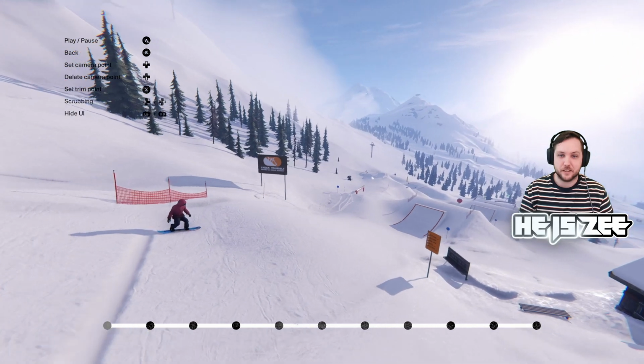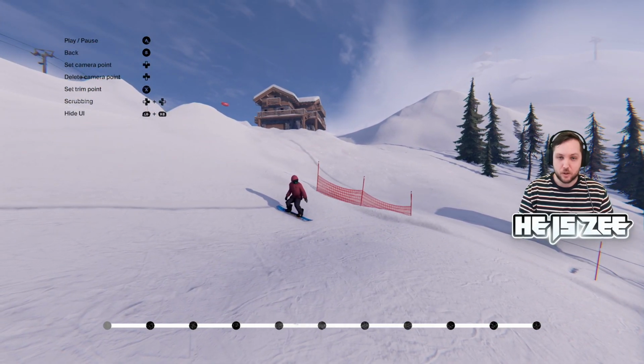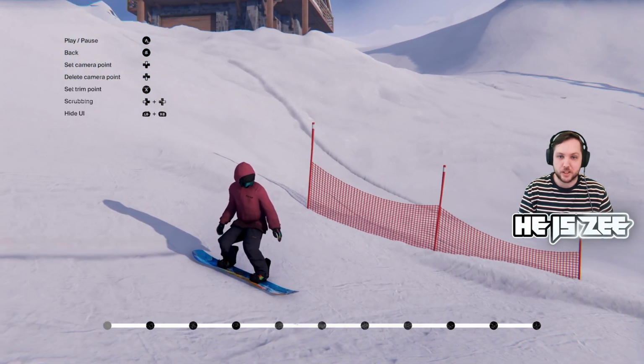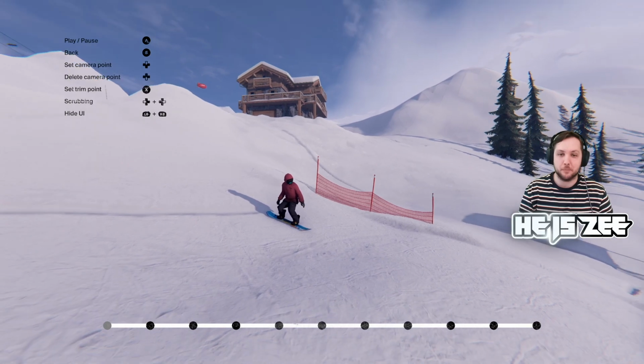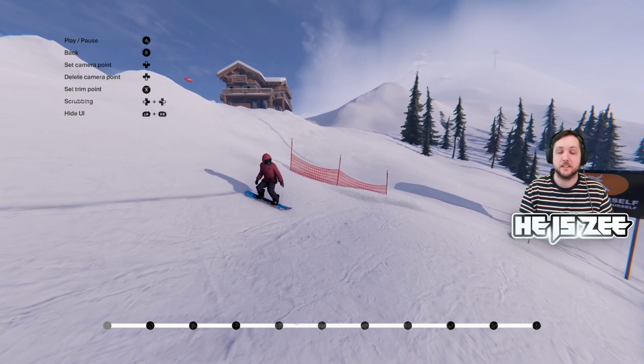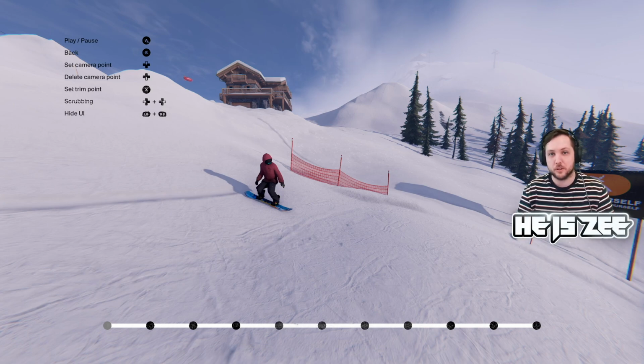The second hidden trick for the replay editor is right bumper button and up and down on the D-pad. You can change the FOV of the lens of the camera. You can also do this in drone mode, which we will actually take a look at in a second. Your mileage may vary with this, as I did have some problems with it. I had to unplug my controller on PC and plug it back in. Can't vouch for console, but that was a problem that I had. So if it doesn't work for you, do unplug your controller and plug it back in.